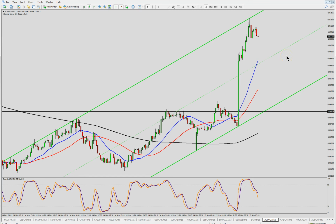So anyway, I hope that this was a help today. In my humble opinion, the pound is a long, but you have to wait for really hard crashes. Okay, I want it to go down, but you just said that you like it long. Yes, I do like it long, but how am I supposed to buy it unless it falls? It's got to fall first. I like the pound when it falls. I like the pound when everybody else gets their butt kicked.